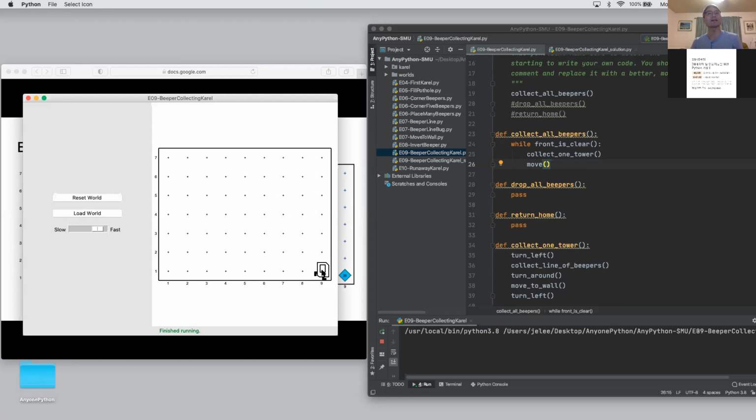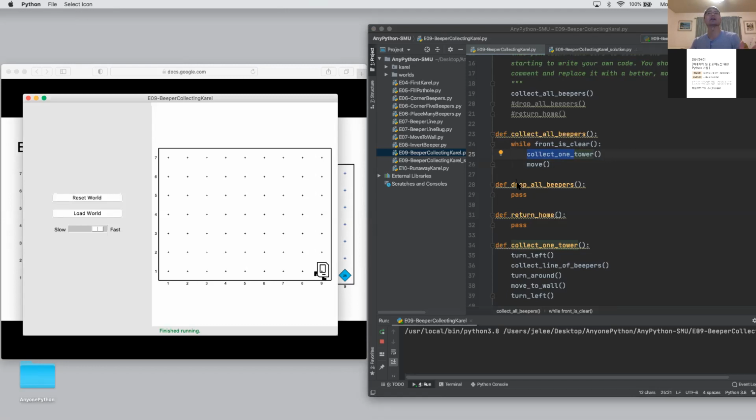But what if there exists a tower of beepers here? So collect one tower is here, right? Then its front is clear. However, at the end front is not clear, so it exits the while loop.